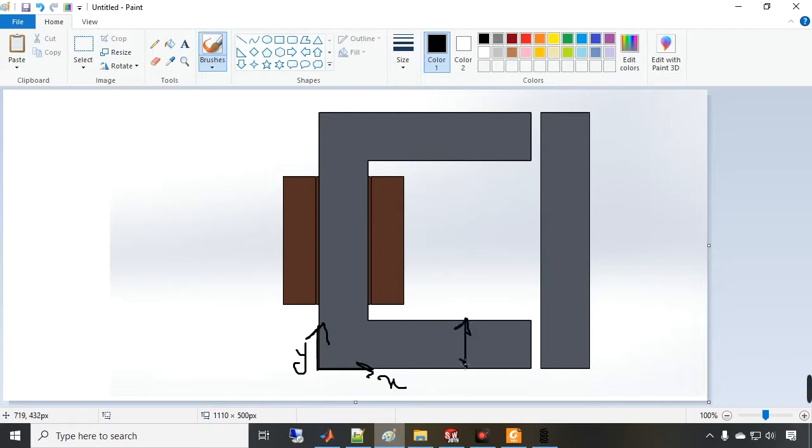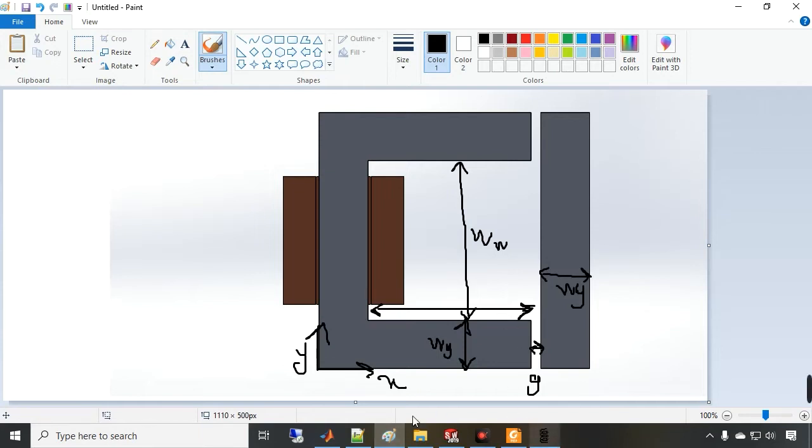I'm going to consider this as width of the yoke. I'm going to consider the same thickness for yoke and this iron bar. Also, this is my air gap. I write here G. This is, I write, width of window. Also, this is width of window, right? So using these geometrical parameters, we can define this geometry.